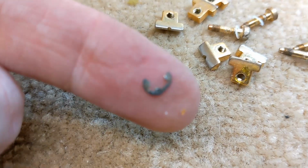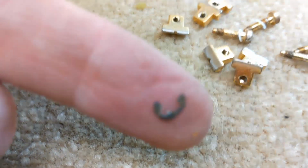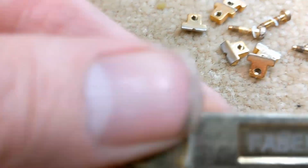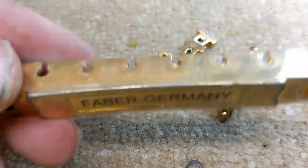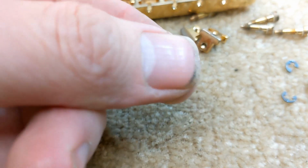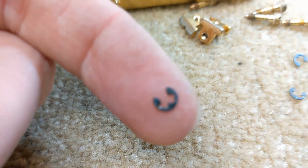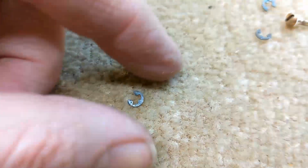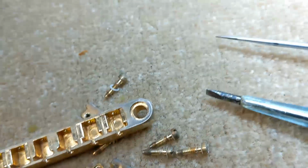Well, I'll take it back. These spring clips, when you pull them, they just buckle and bend. So Faber Germany, you know, I said good engineering. I'm going to take that back because it's not. This is poor engineering. This is a spring clip. That's how it's supposed to be when you extract it, because the metal's supposed to be springy, but it's not. It's just like monkey metal.